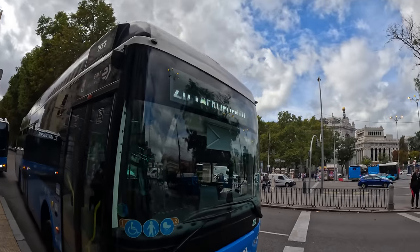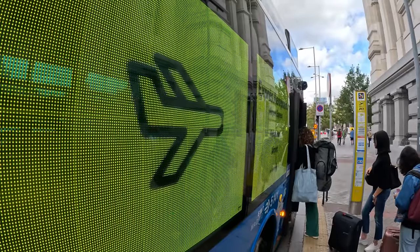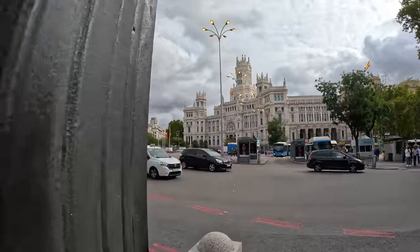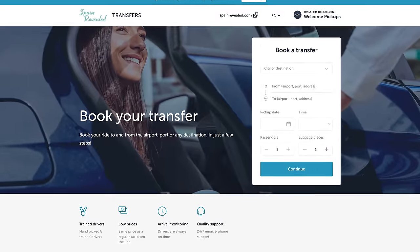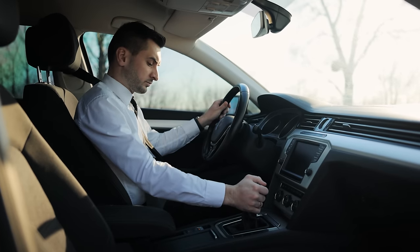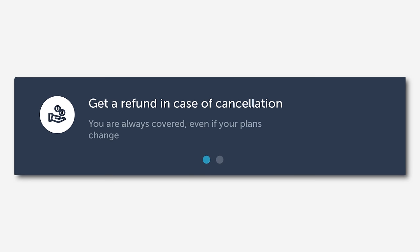The recommended transport method from the airport to the city center is the Airport Express bus. It runs from Atocha station to the different terminals and back, 24 hours a day, about every 15 minutes during the day and a little less frequently at night. It also stops at Cibeles, right in the center. You don't have to worry about airport supplements — just pay contactlessly as you board. Someone also recently recommended Welcome Pickups, which offers private airport transfers with vetted English-speaking drivers at competitive rates. Your driver waits with a sign at arrivals, it's all prepaid, and the driver tracks your flight and adjusts accordingly.